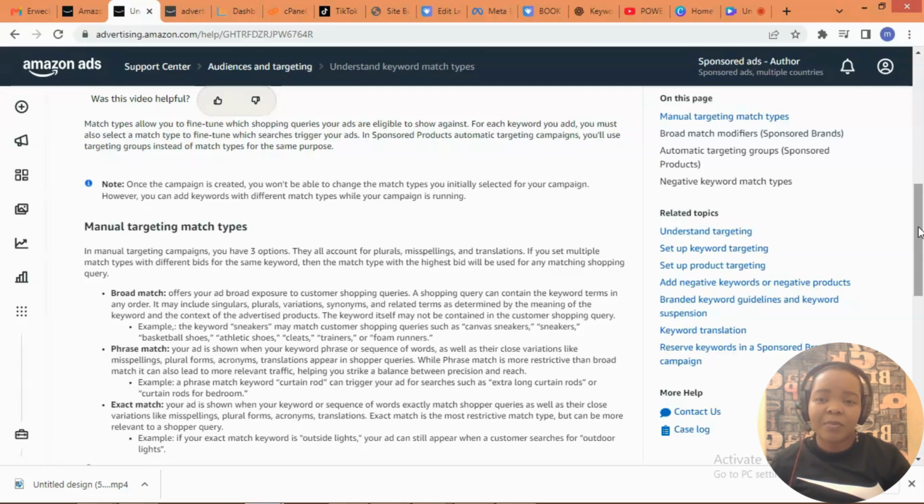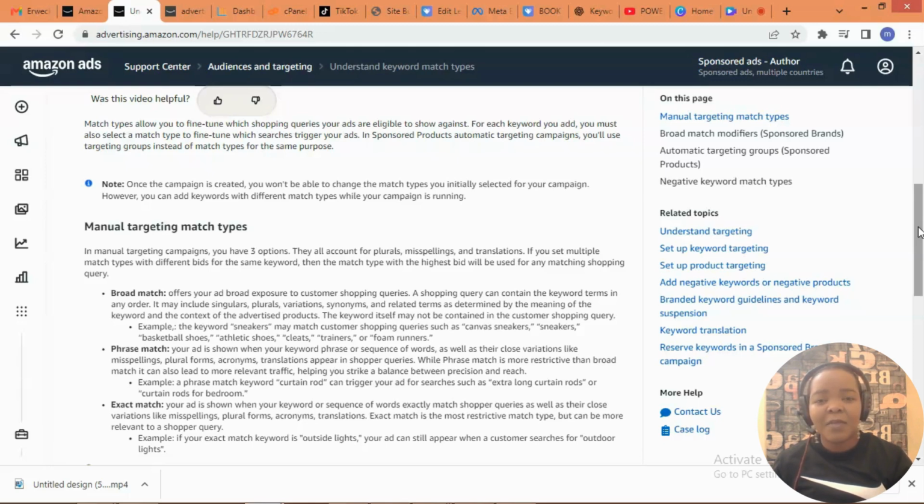Broad match offers you broad exposure to customer shopping queries. A shopping query can contain the keyword terms in any order. It may include singular, plurals, or variations, synonyms, and related terms as determined by the meaning of the keyword and the context of the advertised product.